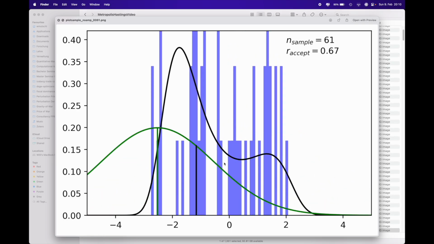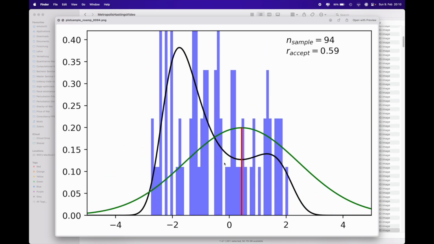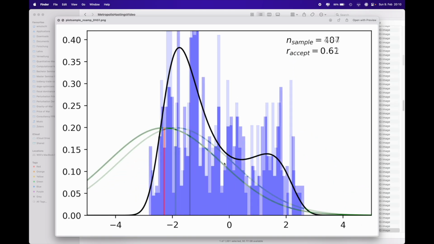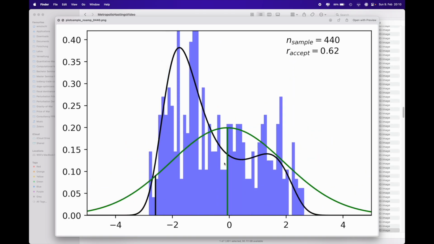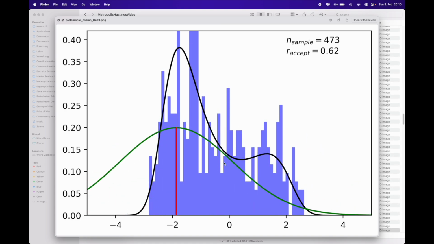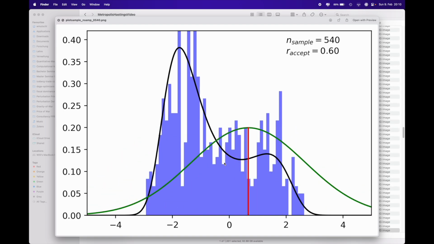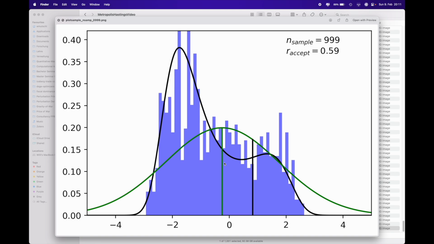And if you have a look then at the histogram, you actually see that by doing this a large number of times, we do stay very often close to the mode, but we do visit the other mode as well, every once in a while, because of this accept-reject algorithm. So let me stop at draw number 999. And you see that the histogram already is very close to the true posterior distribution. Now, this is the illustration of the Metropolis Hastings algorithm.